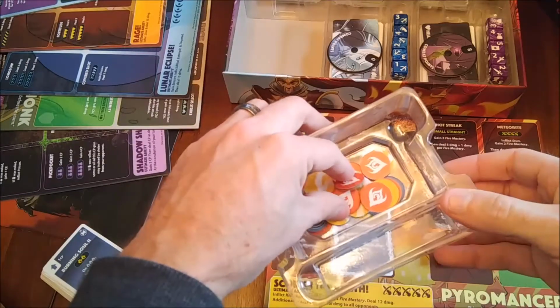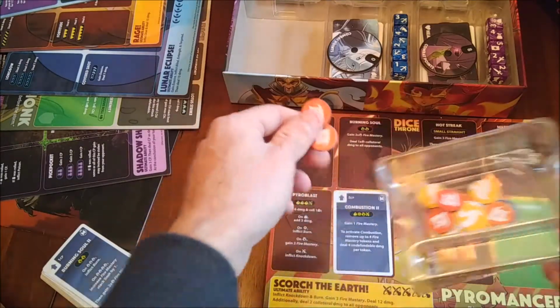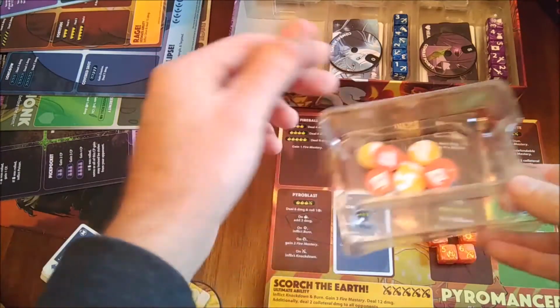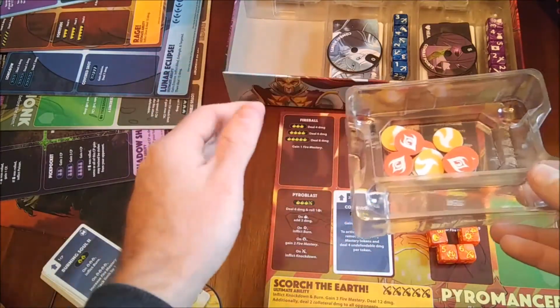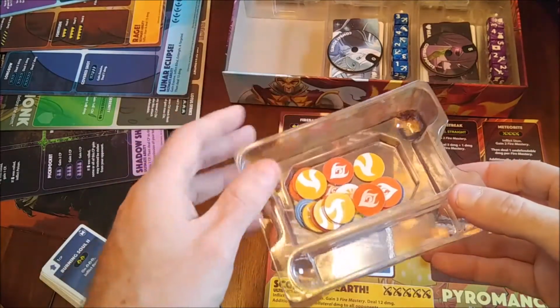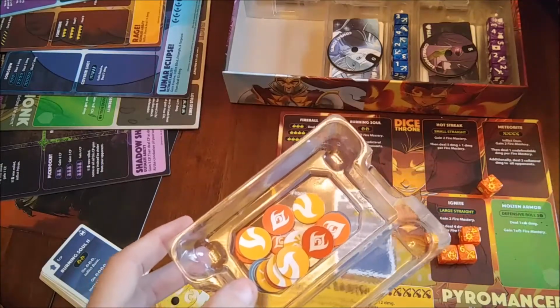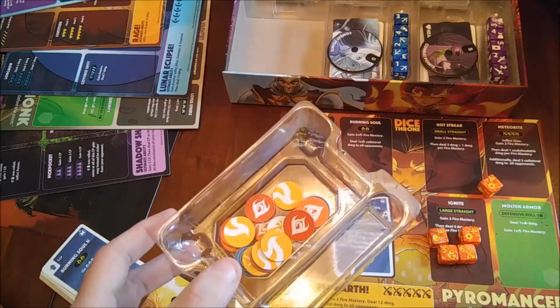The Pyromancer has a lot of these Fire Mastery tokens to place on her own board to build up her damage, which is, again, listed on many of her abilities. Now, there are also a lot of ways to get rid of status effects using cards, or even transfer bad status effects back to your opponent. Again, you're at the mercy of the card draw.